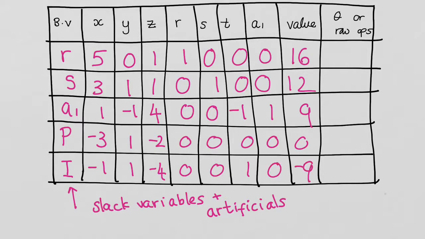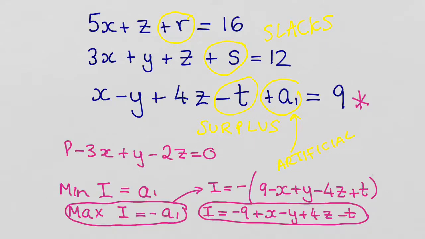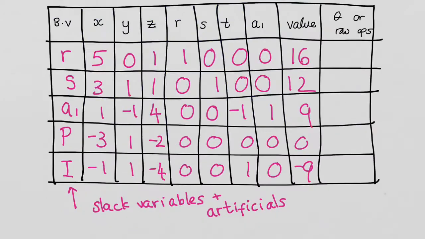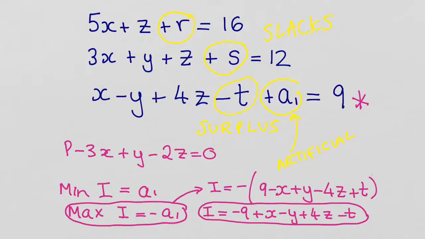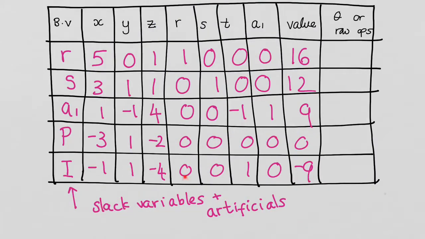Sorry I haven't got the equations over the page. I literally couldn't fit it all on. Okay, so this one I've had to rearrange slightly. I've had to put it all onto one side and leave the negative 9, if you know what I'm trying to say there. So I brought over the x, y, z and t to join the I, and it was all equal to minus 9, so I could put it in here.